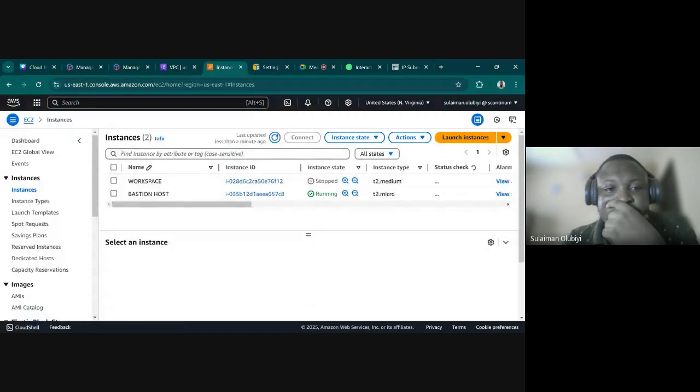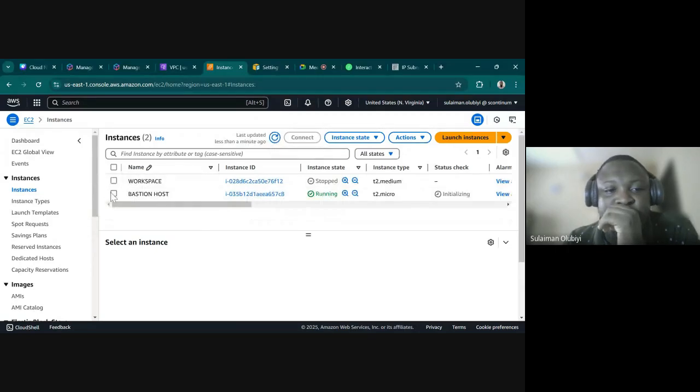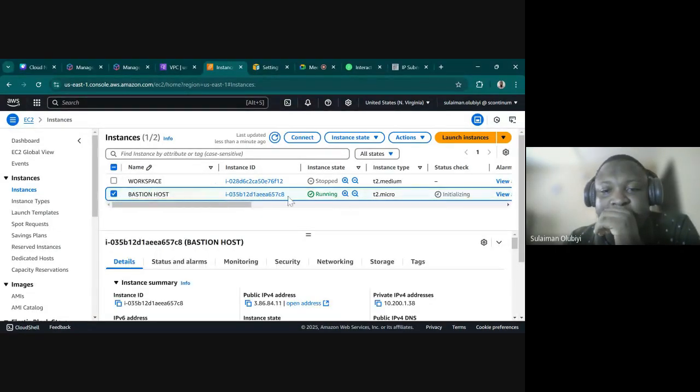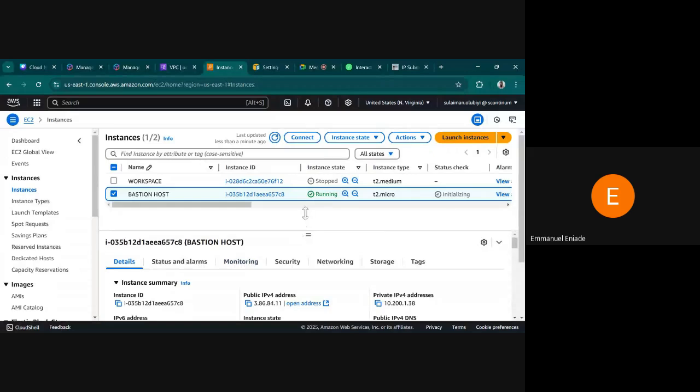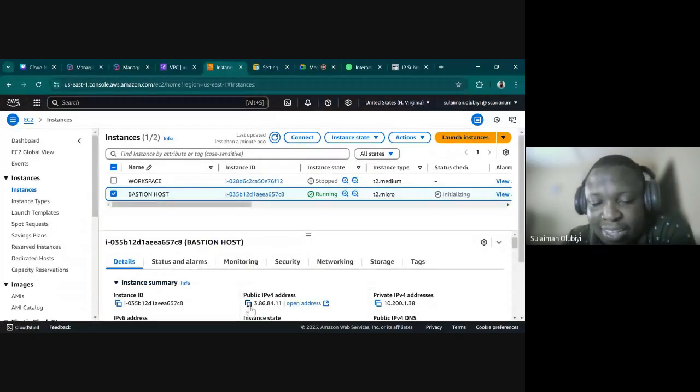See. And the guy is creating and initializing. So you can just wait for a while. I think the guy is running. So this is an instance now. You can see that we've created this guy. So let's go to the networking. Is my network slow or is this thing just a little bit slow? No, it takes time sometimes. Let's try again. So now you can see that this guy has been assigned the public IP. And you can see the public IP.